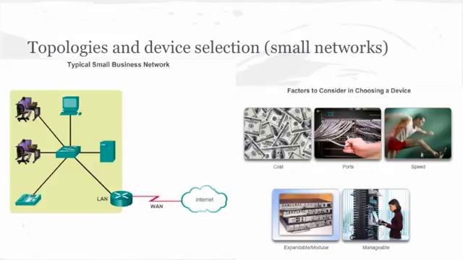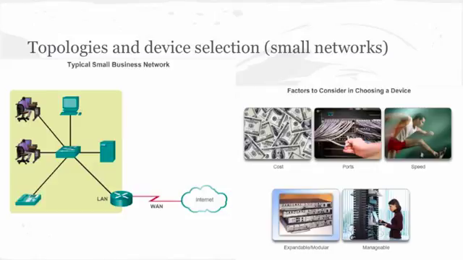With small networks, the design of the network is usually simple. The network topologies for small networks typically involve a single router and one or more switches. They may also have wireless access points and IP phones. As for connection to the internet, normally a small network has a single WAN connection provided by DSL, cable, or an Ethernet connection. The majority of work is focused on maintenance and troubleshooting of existing equipment, as well as securing devices and information on the network.